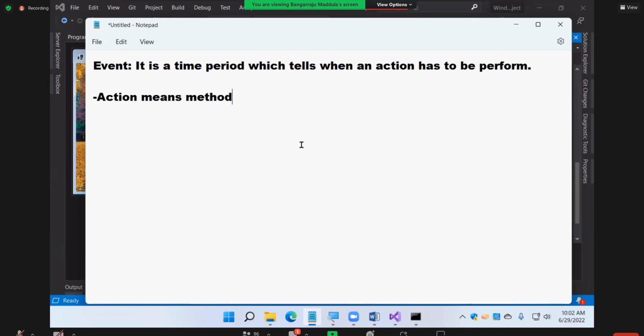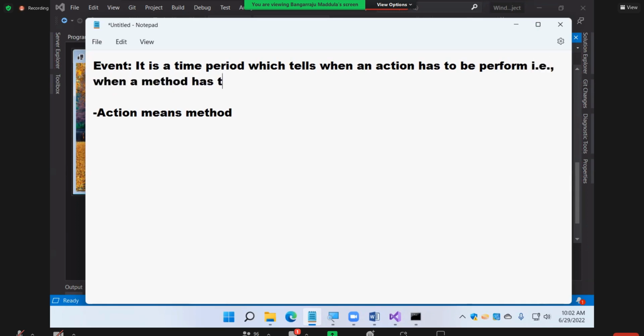When an action has to be performed, that is when a method has to be called. Don't forget: action is a method and a method is an action. Both are the same. In console application, how did you call methods?